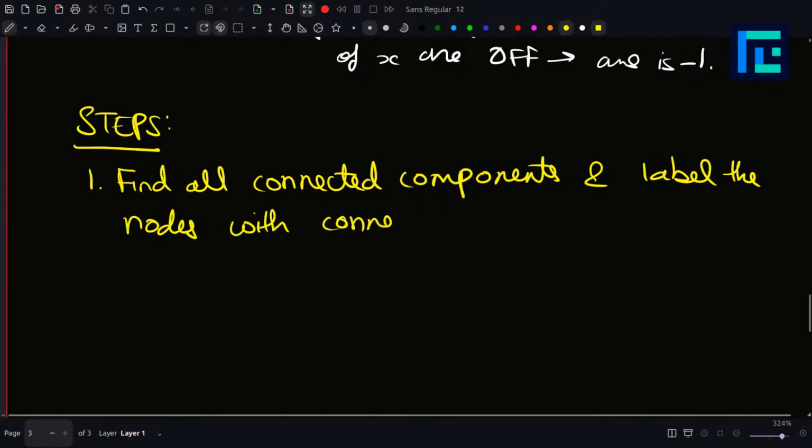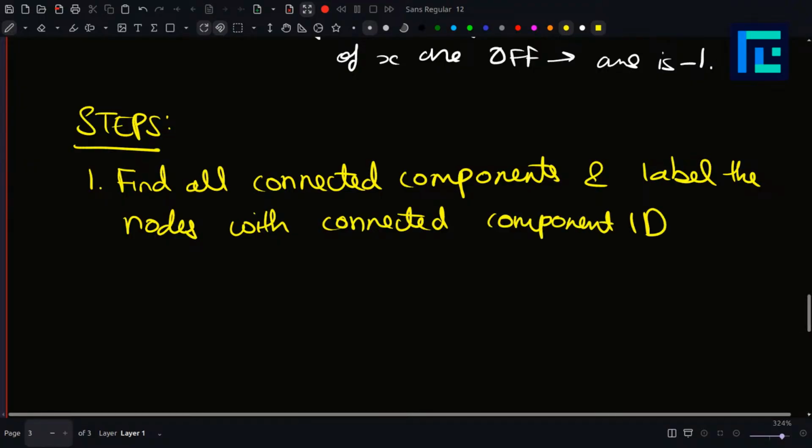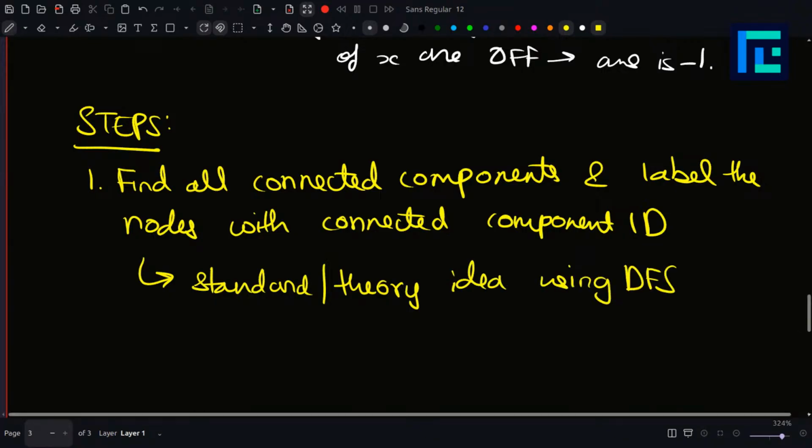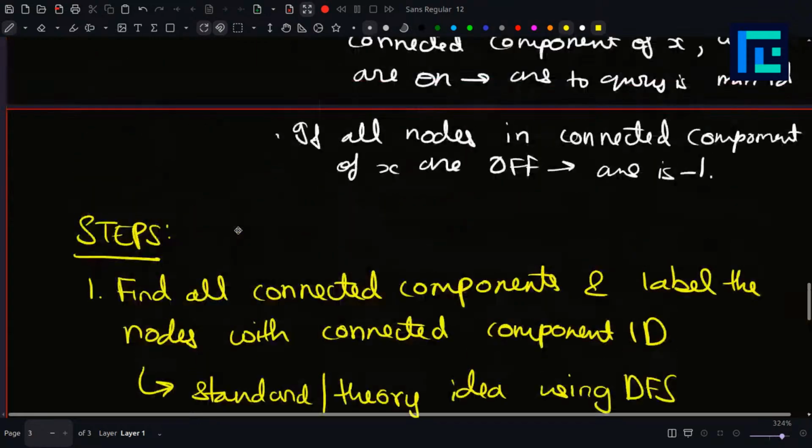And how do we do this? This is a standard graph theory idea using DFS. So this is our first step.